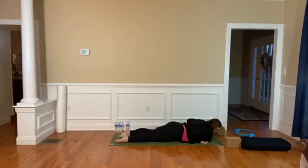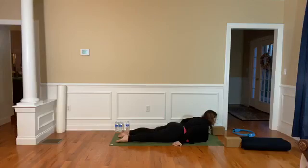This time, taking your arms by your side with your fingers pointing to the back of the room. So those arms are in external rotation. Now, some people like to keep their arms fairly long. Some people enjoy tenting their elbows and fingers. Engage the upper back, lift, coming into another variation of cobra. So a modified cobra, another variation of it.